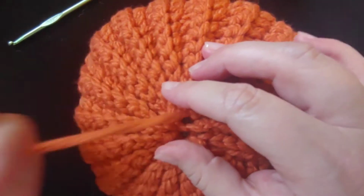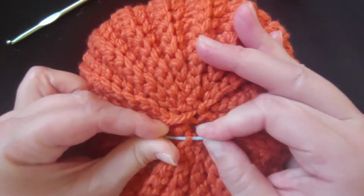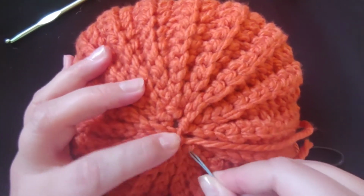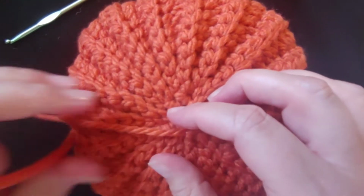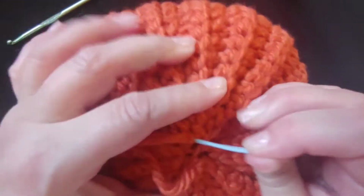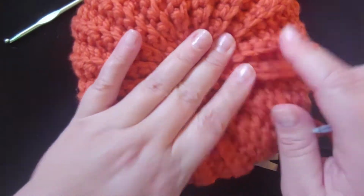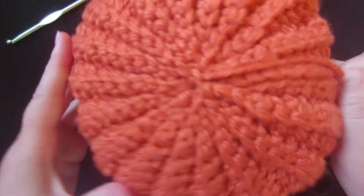So I'm going to show you how to make that in just a second. After we get all of this closed up good, we're going to be making the stem, and that's going to go on the top here. And let's see, one more I think is going to do it, because you definitely don't want anything falling out of our pumpkin. And just pull it really tight, and then you can just hide your ends in the pumpkin. And next up is going to be making the stem.